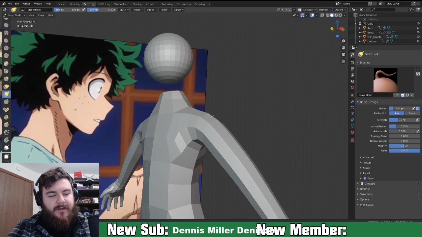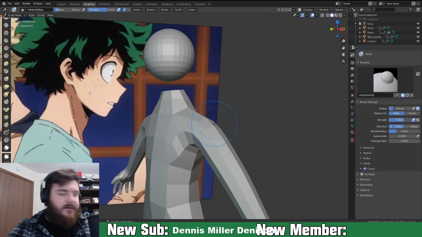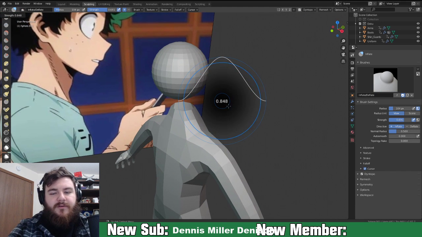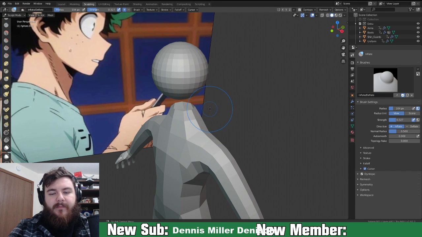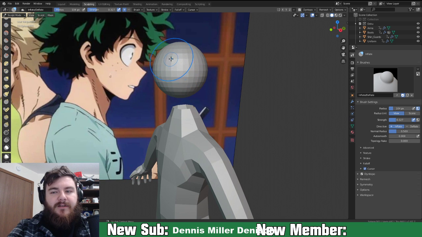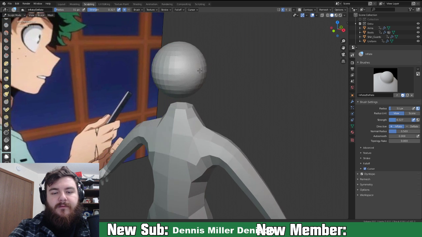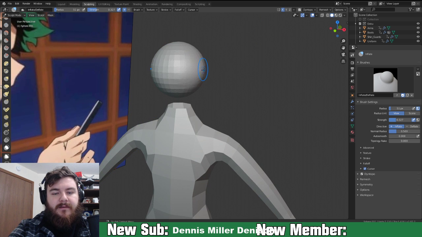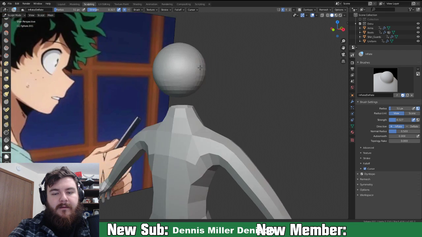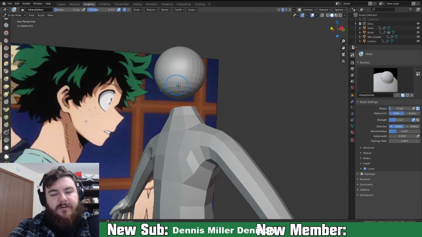I could draw it out. I'm not going to. Let's get started. So first thing we're going to do, drop that strength way down to like 0.2, something like that. And just increase our vertex count by inflating lightly and then smoothing that down. And we want to make sure we are sculpting on both sides, because mirroring when you sculpt is super important.